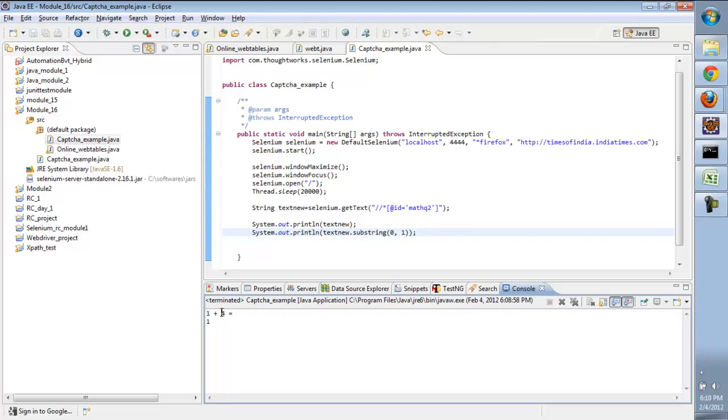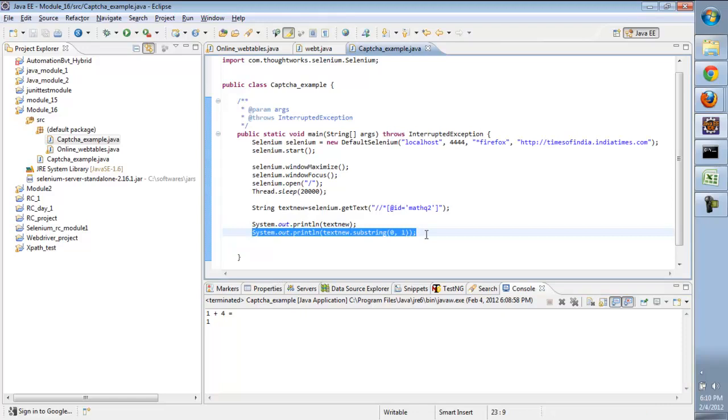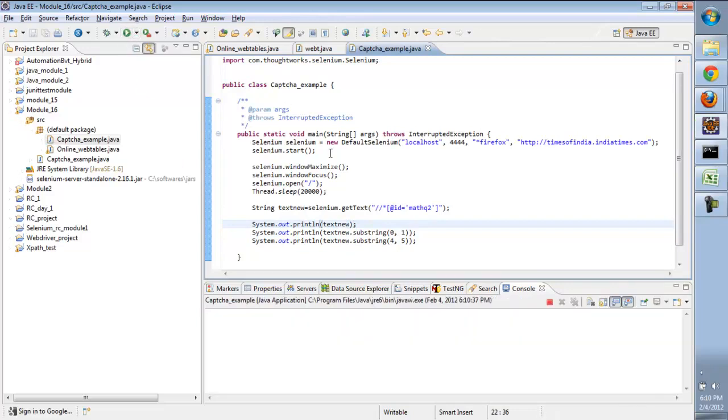Now the value we need is 4, and for that we need the index number, counting 0, 1, 2, 3, sorry 1, 2, 3, 4, so 4 and 5. So we're going to write another substring starting from 4 till 5. Let's see if we get the value of 4 or not.